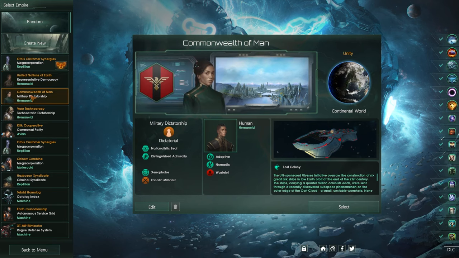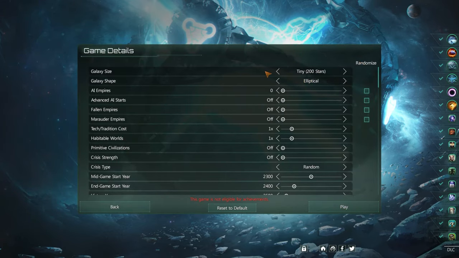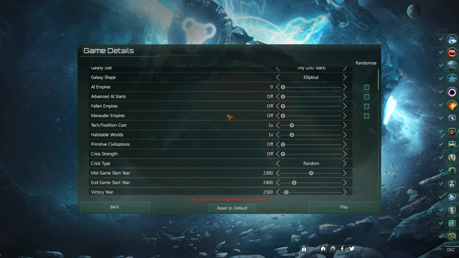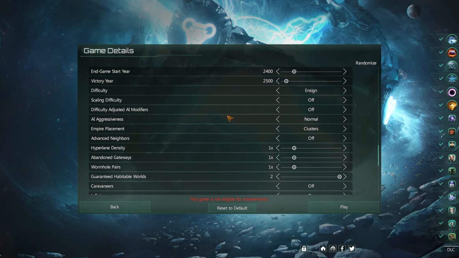So I'm going to go back to the Commonwealth of Man. I'm going to go to my settings real quick before I start. Galaxy size, I set it to tiny, get the game going that much quicker. Elliptical, set all these to zero. For some reason, I had to set AI empires to zero because when I set it to one, I got two. If I set it to zero, I get one. I'm not sure what's going on there. Turned everything else off that would affect empires.